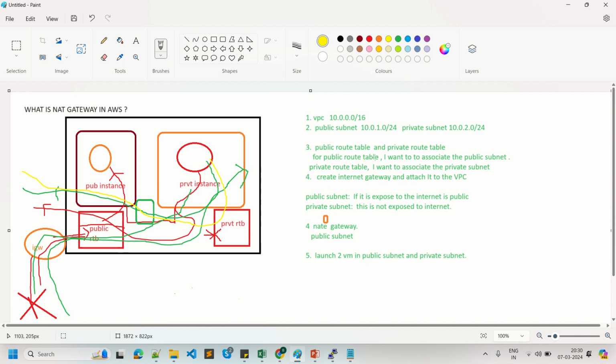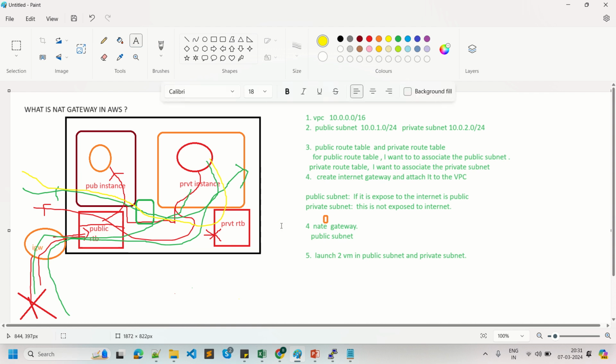What we have to do is first create the VPC, and create the public subnet and private subnet. While creating the NAT gateway, we have to select the public subnet only. In the private route table, you have to add the NAT gateway entry.